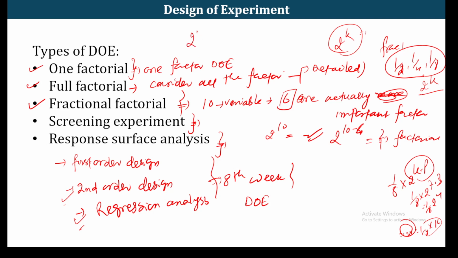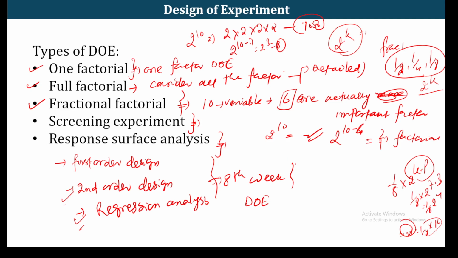Let's say you have 10 factors, so you would do the experiment in 2 into 2 into 2 into whatever comes, and you have to run it that many times. But in the fractional design, we are going to remove 10 minus 7, so it becomes 2 to the power 3. So we'll do only 8 experiments.